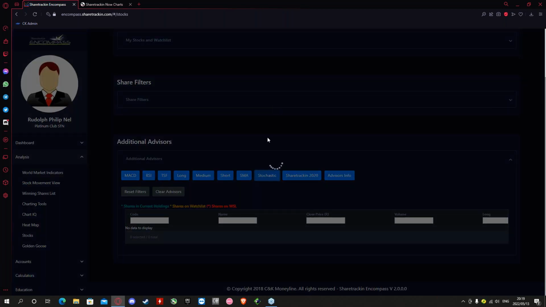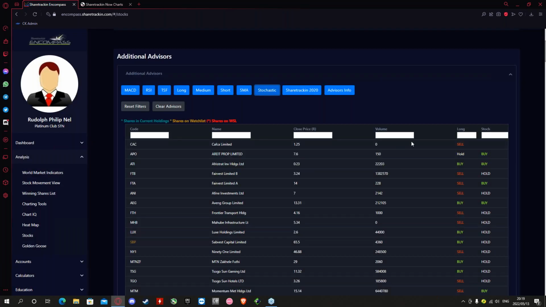That would be the next indicator that we're going to use. This one basically tells us if it's a hold, it means that your stochastic is going up, it's already in an upwards trend, it's already heading up. If it's a buy, it means it's just below the 20% mark on the RSI. Oh, sorry, on the stochastic. Which we're going to go and have a look at now once we've done our filtering.